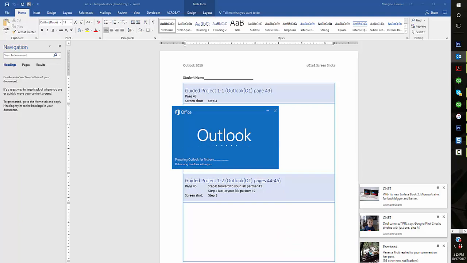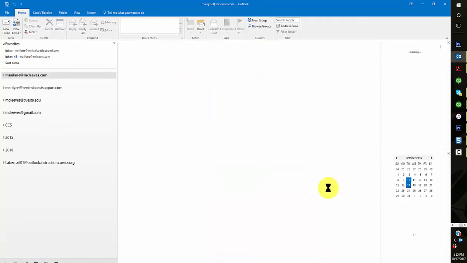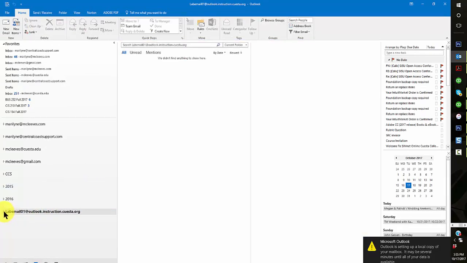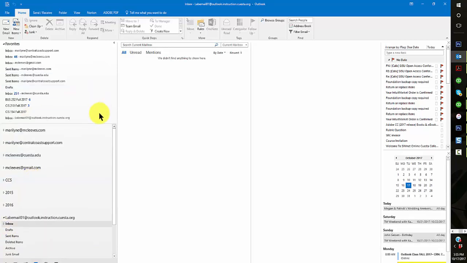What it's doing is it's initializing all of the accounts right now, and the one that's for first time use happens to be my lab email account. So here's my lab email account, and if I want to make it easier on myself, I would come up in my inbox and move it to my favorites. You'll see those are all my inboxes from all my accounts, and when they have email in them, they show me a colored account there.